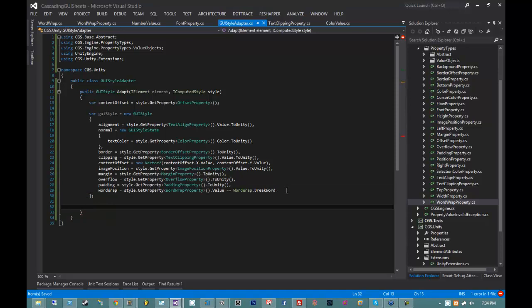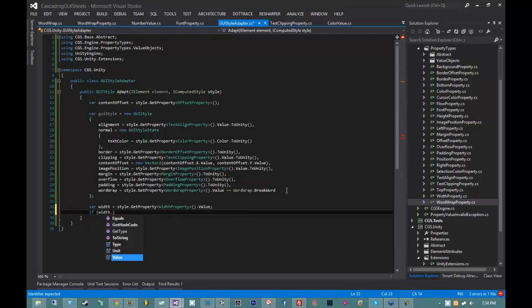Okay, so we still have a couple of properties that we need to go ahead and set. First of all, I need to detect if they set a width or a height. So I'm going to say var width equals style.GetProperty width property dot value.